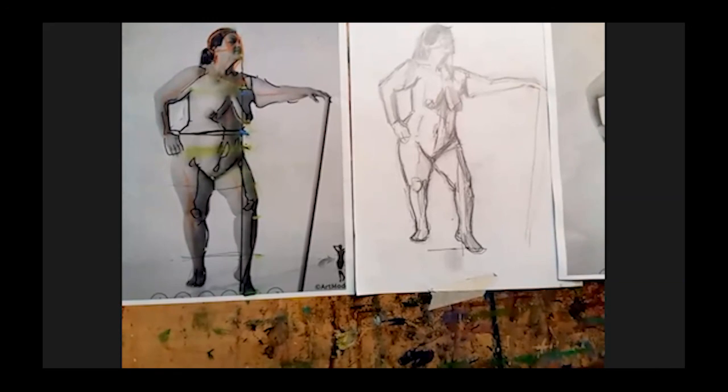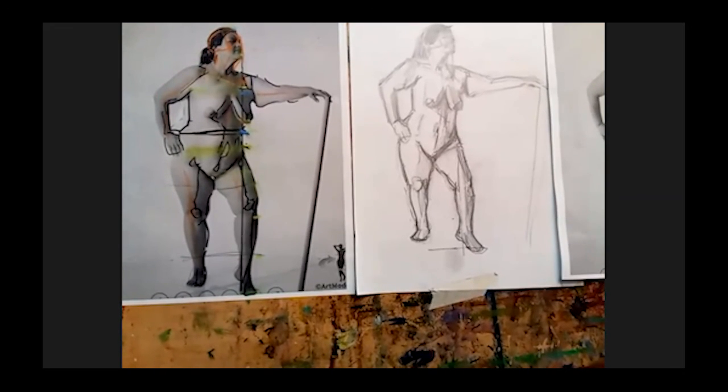Hang on, I'm trying to get the picture to WhatsApp. There you go. I feel like her legs are too fat. Well, her legs need to be a little bit longer, right? I made them 7.